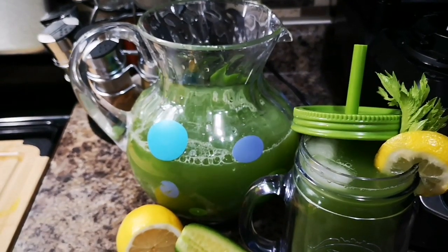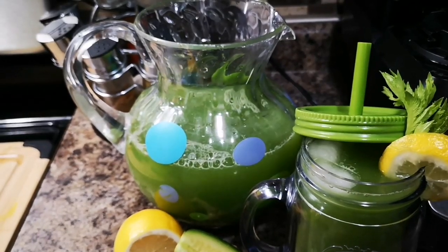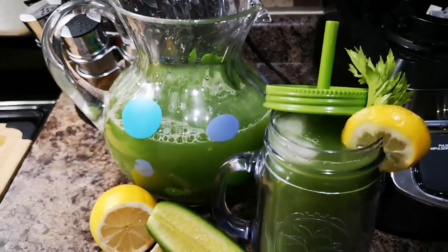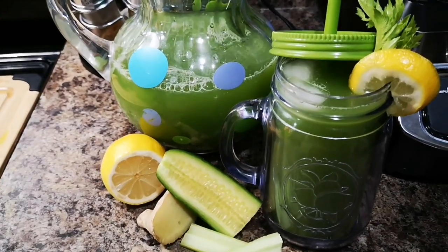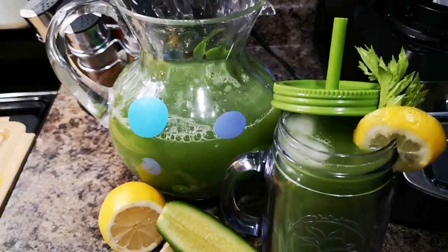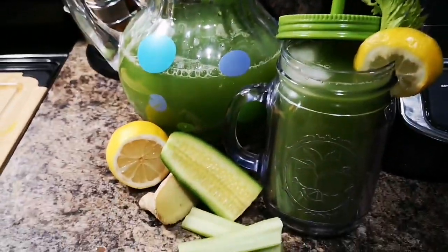So if you're a person who does not love water, you need to drink water too, okay guys? But I will drink this 100 times, all right? Because I know it has lots of health benefits. And it's not sweet. Really refreshing and nice. Good for weight loss. Good to build your immune system. All right, guys. This is the final result.